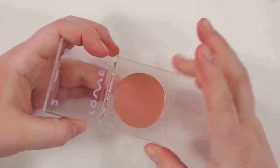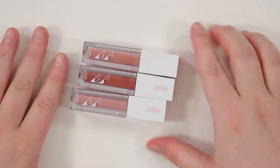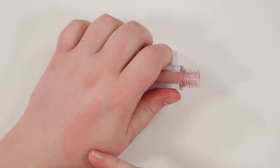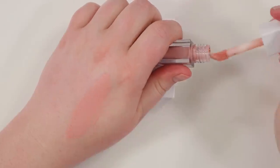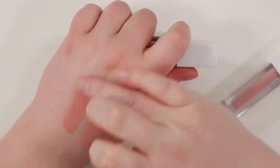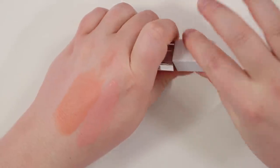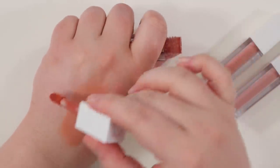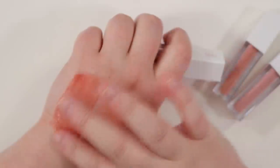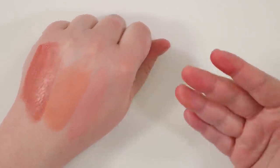I'm obviously keeping my Tower 28 in Magic Hour — I've really enjoyed this. It's slightly more pink while the Naming is more orange. For the liquid blushes from Ofra's Ride or Die collection, I really like most of them. I'm getting rid of Authentic — I just don't love that color on me personally. Loyal I love because it looks light but warms up on my skin, similar to the Illamasqua Lover. And Truly has a different, much more liquidy formula — I prefer this because it has a sheerness, more like those serum-y blushes. Keeping Loyal and Truly, passing on Authentic.